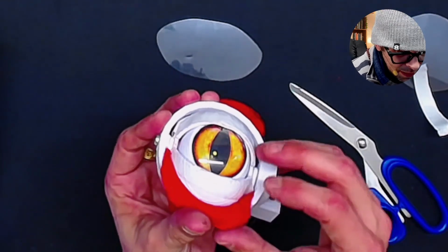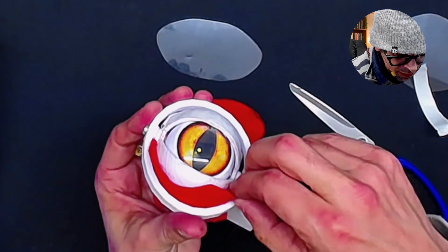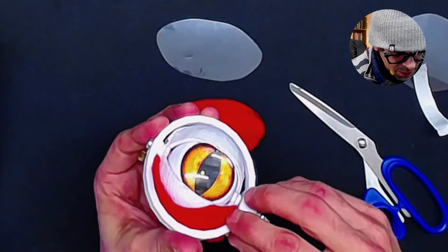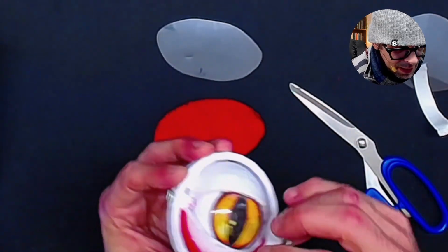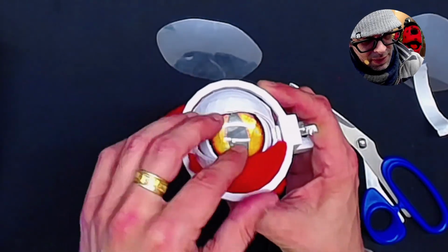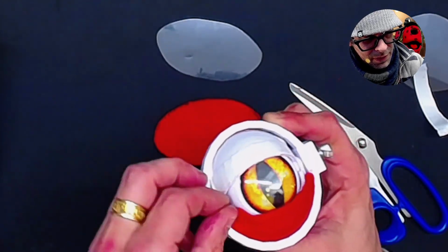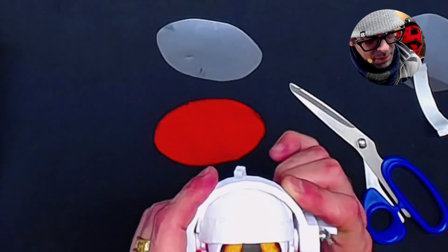All right, now we're carefully going to apply the lid down into this bottom part first. Okay, down there. Then we're going to come across, keeping it tight and making sure there's that little bit extra. You want that little bit extra. So I'm just pulling it up, sticking it on, pulling it up, sticking it on, keeping it taut and sticking it on.